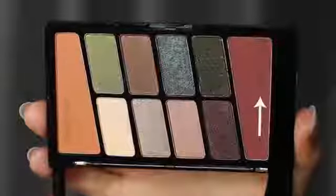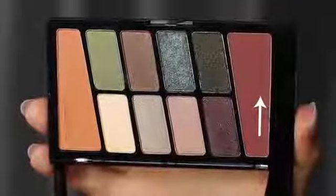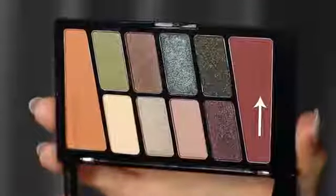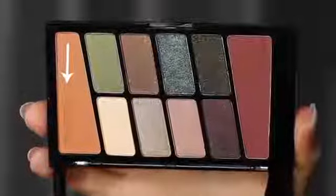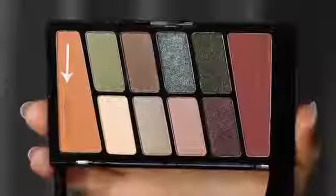First thing that you'll notice is there's two transition shades in this palette, so we're going to start off with the darker of the transition shades on a blending brush and work this over and back in the crease of the eye. Try not to blend this up too high because I want to take the second transition shade and use this to blend out the first one. So what we basically have here is a mid-tone blended out with a fade shade, and this will give us a beautiful soft fade in the crease.